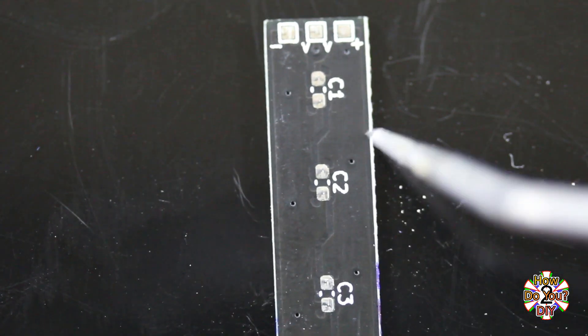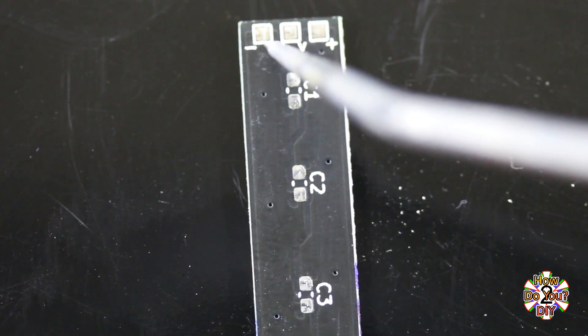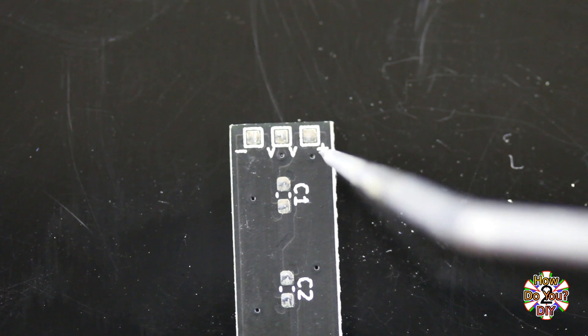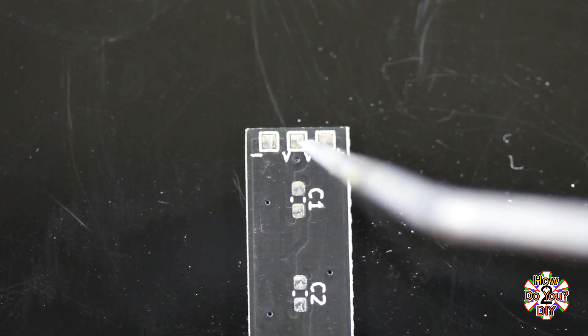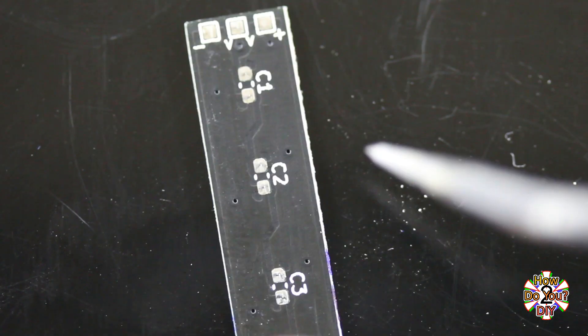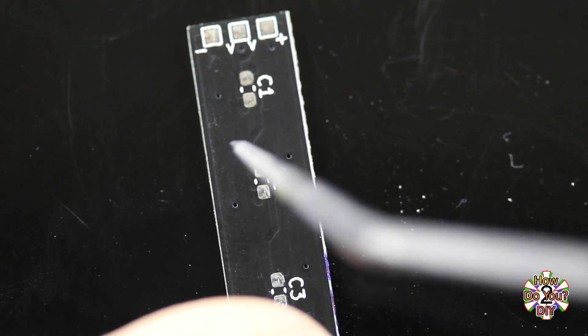The power traces on the back take up most of the board. The left half goes up to the negative solder point. The right half goes up to the positive solder point. The center solder point up here is the data input for the board, with arrows pointing in the direction of the data flow. The via for the data trace from the front is right below this.